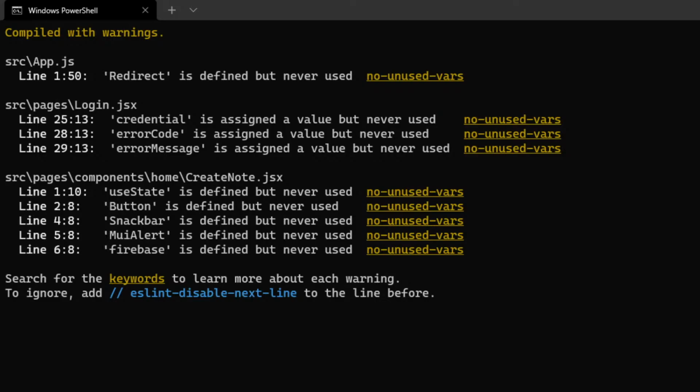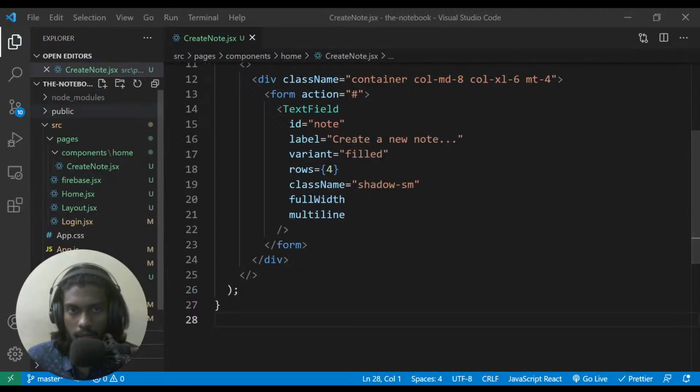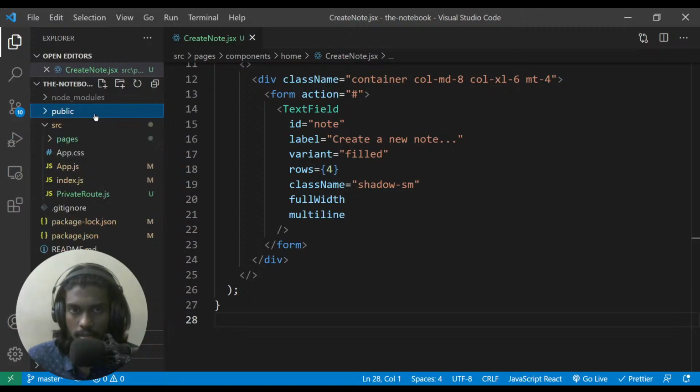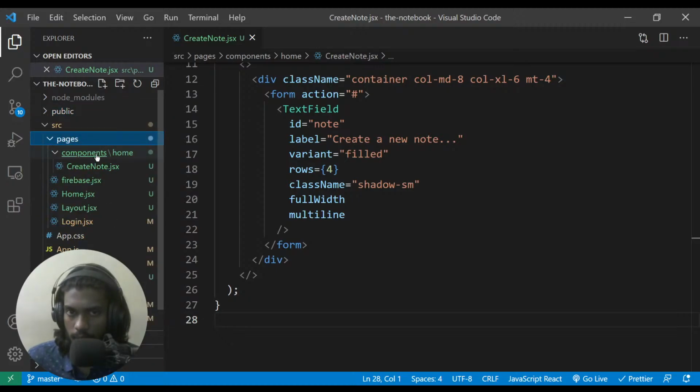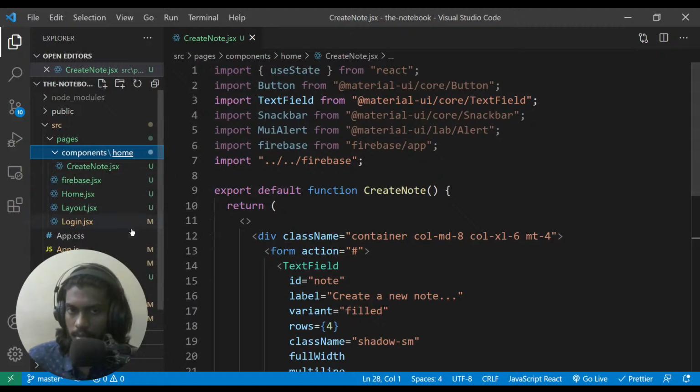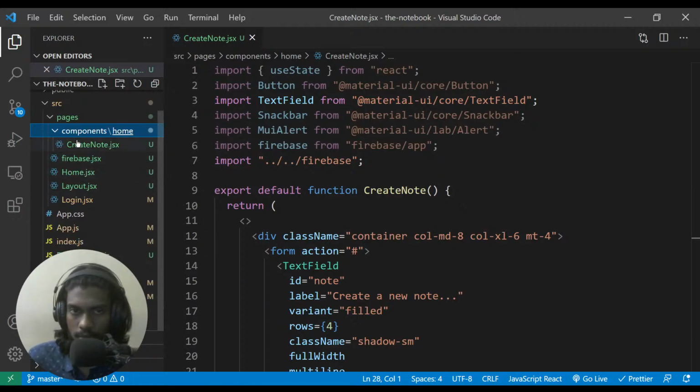Let me show you once more. I'll show you the VS Code thingy once more. Just make sure you have the exact same structure, okay? There's a source folder. Inside source folder you have pages folder. Inside pages you have components. Inside components you have home, okay? Inside home you put create node.jsx. So then when you import it from on top in the actual home page itself, it will show up as expected. Just make sure you don't make that mistake of rearranging the order of the folders and files. Make sure you have pages, components, home, and then create node. Just get the order right.